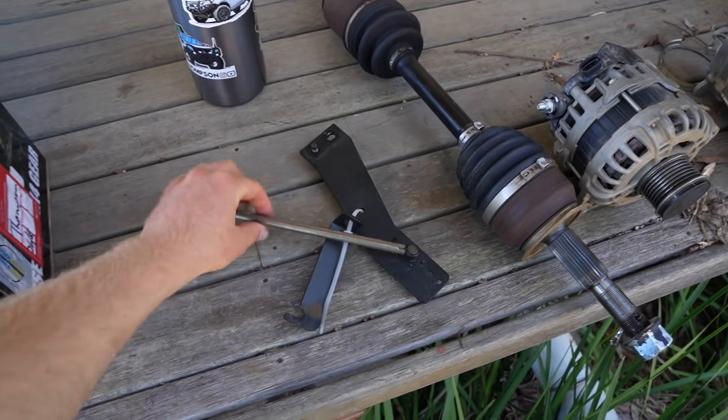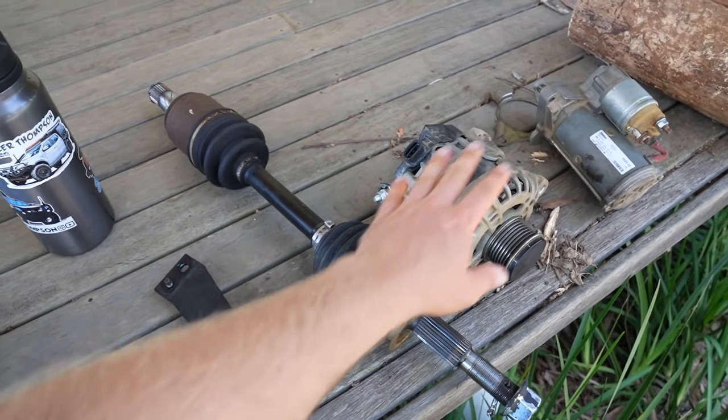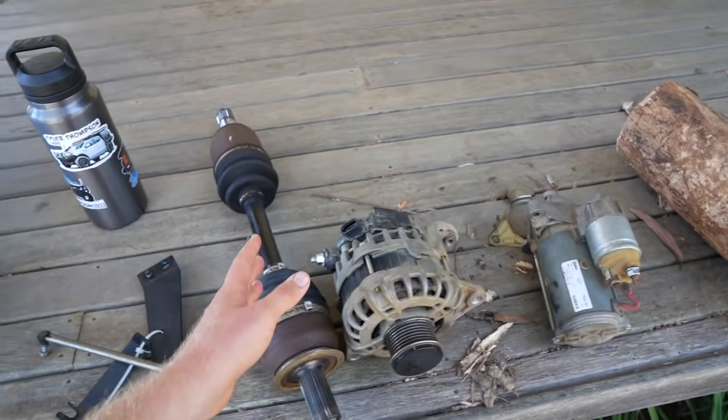I've also got a few spare parts here out of someone that was parting out a Nav that had 38,000 kilometers on it. So I got that extended headlight bracket to go down in the back there. And then these are all spare parts because I thought I'd get together a few spare parts while I had the opportunity to get some decent secondhand ones. After that Cape York trip, I really realized I do need to start taking some spare things with me. So I got a CV, alternator, starter motor, none of which need to be put in now, but I can carry them with me on the bigger trips.